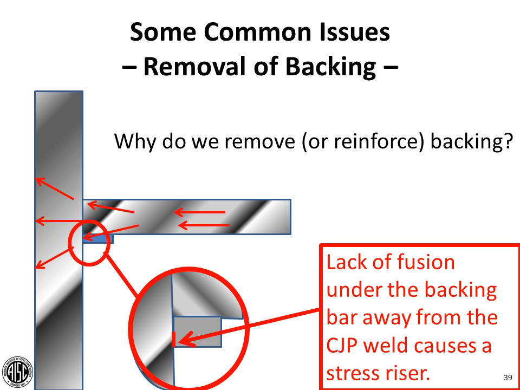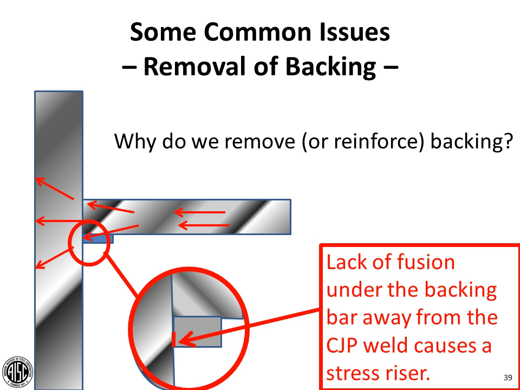But to try to understand why we have these requirements, I'm going to go through the next couple slides. So you put backing in there, and you're going to notice that we're talking about a T-joint here, and we'll talk about a butt joint in a moment and the difference. But you put the backing in place, and a couple things happen here. There's going to still be some stiffness at that backing, which when you have stiffness, you're going to tend to draw stress towards that stiffness. You're going to tend to draw stress into that backing bar.